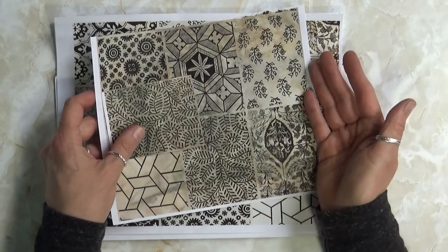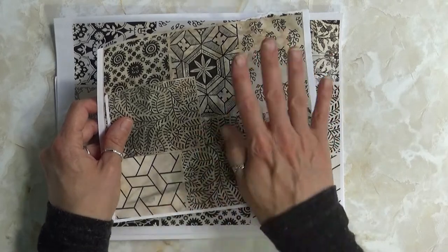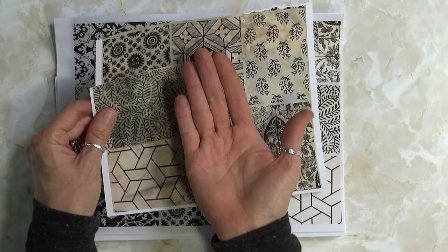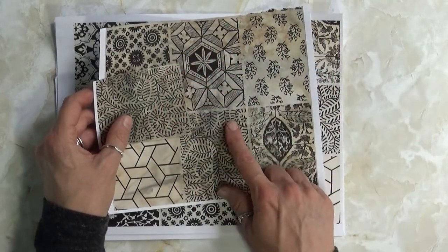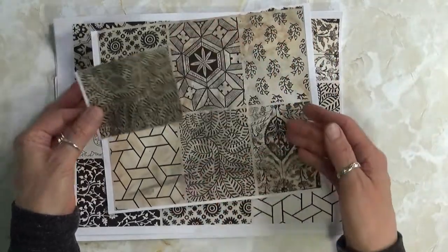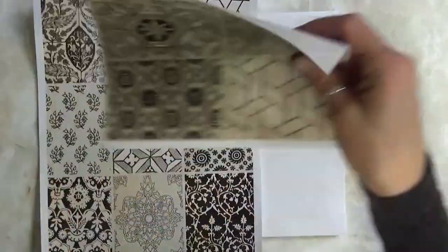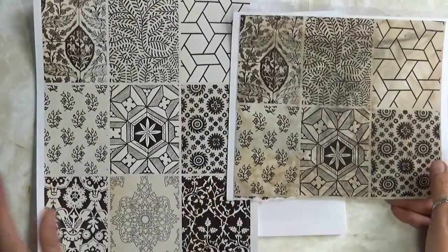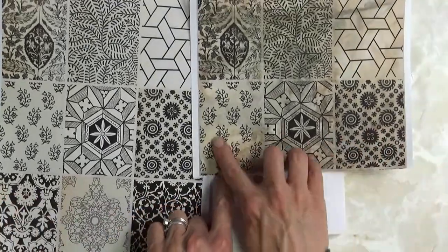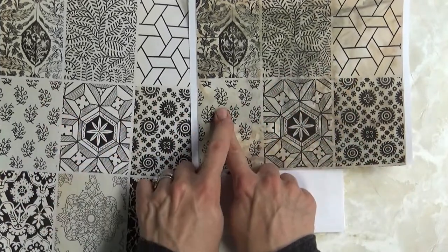Remember back in March's design team project, I made a junk journal out of Robin's prints and my prints. I accidentally put this page in my printer front ways because I wanted to print my eco die on the back of this. So I put it in the wrong way, and my eco die printed over the top of this. So here's how it looks originally, and here's how it looks with the eco die printed on top. I just wanted to show you the difference of what you can do.